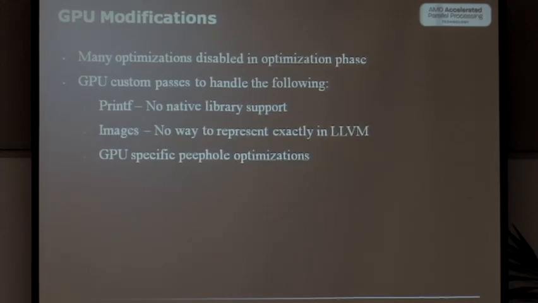We do have some GPU-specific peephole optimizations. So say you have a shift right and a mask, we convert this into a bit extract. Or I need to keep track of, are there pointer differentials? Did someone subtract two pointers? Or is there even dynamic pointer assignment? Since I have to know the resource ID, the second you have a dynamic pointer assignment, I don't know the resource ID anymore.